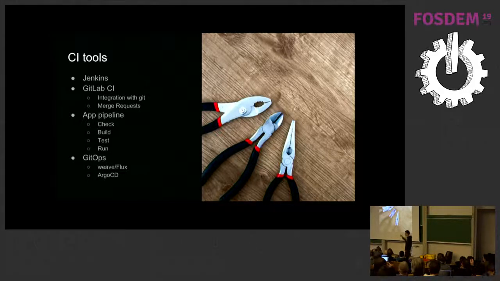So we're going to need some CI tools. I talked about GitLab before, but if you use Jenkins or whatever, that's fine with me as well. I'm just very familiar with GitLab, and I like the integration with the Git repo directly and the merge requests. It's an all-in-one solution. I think it's kind of neat for the CI part. But if you want to use Zuul or Jenkins or some commercial solution, that's fine as well.